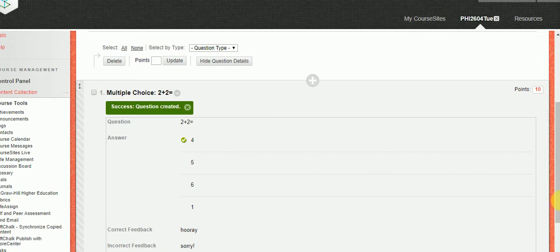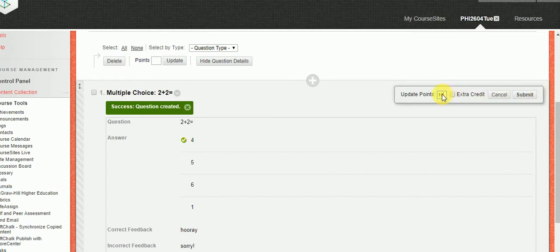And of course we can establish how many points we're going to award for the correct answer for this question. I'm not going to change that now, it's not really necessary, but one can simply move the cursor to this box here in order to change the point value for the question.